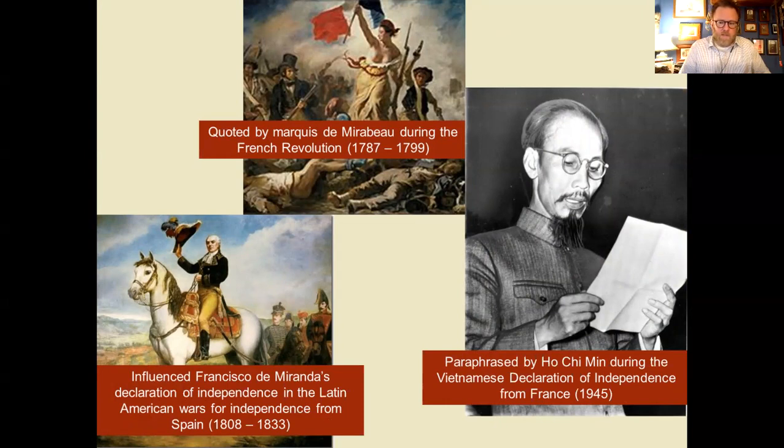And so this is just a smattering of examples where the Declaration helped lead or result in subsequent nations rebelling against their royal oversight or rebelling against colonial rule, as is the case of Latin America, France, who overthrew their absolute monarchy, and Ho Chi Minh, who rejected French colonial rule post World War II.